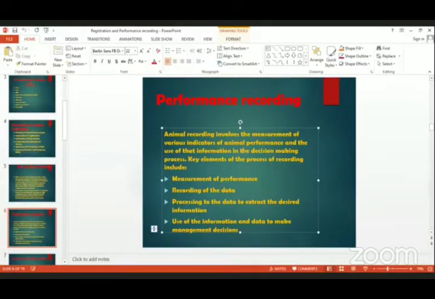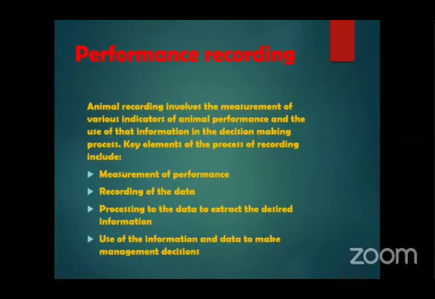I'll talk a bit on performance recording. This is to help us move on from what we have talked about so much, dairy cattle registration, where our farmers are at a level. If you have KLBA data or the Kenya Stud Book data on registration, compare that with the transition to performance recording, there is a huge gap. So we would want to emphasize the importance of us being able to provide this data on performance, with regard to both quantity and quality.